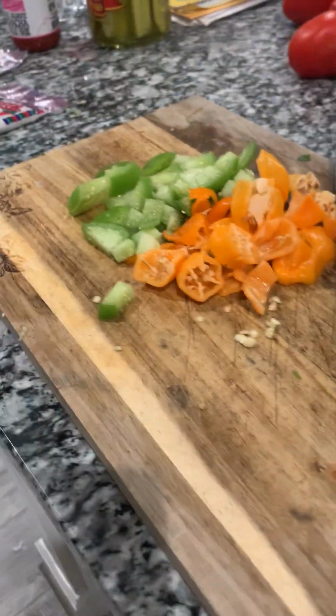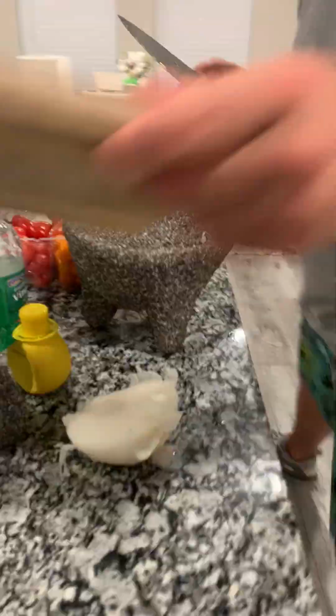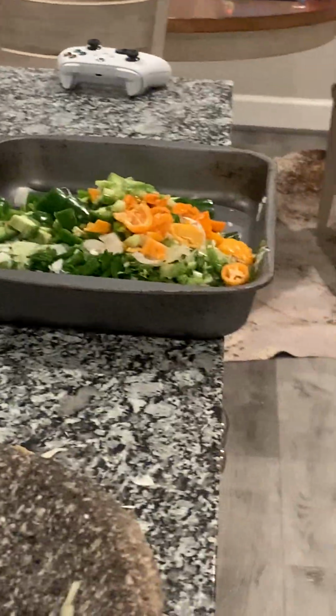Look at that. Man, we need to dump this in the pan over here. Okay. Now, I'm gonna get the viewers a little tour of that. All right. Give him a little shot of this chicken and rice we just made for supper. Yeah. Look at that, chicken and rice.